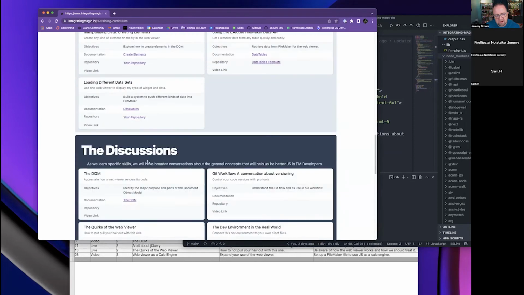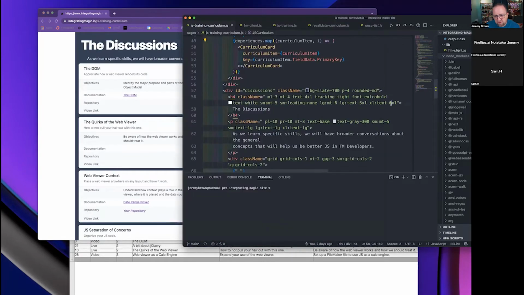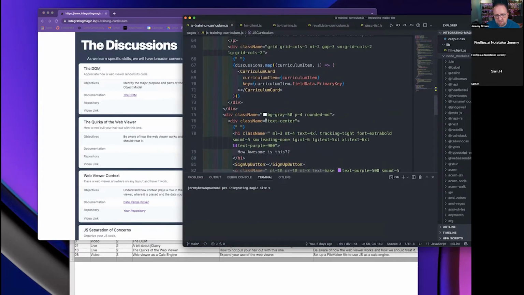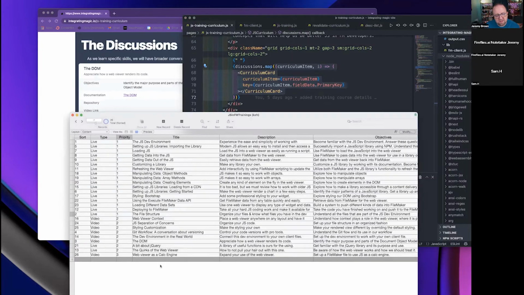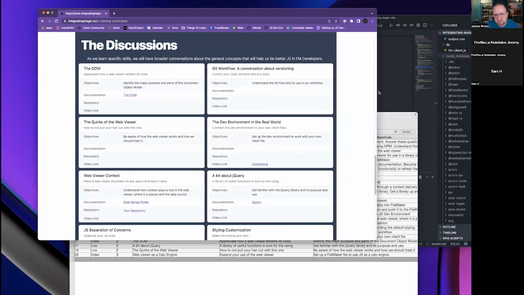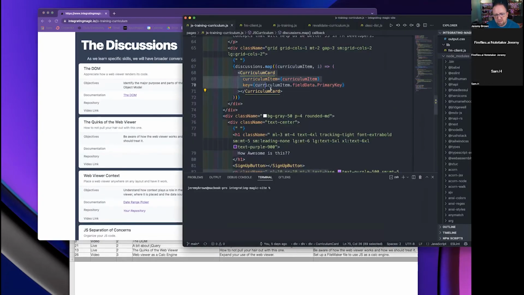And then down here, I'm doing the same thing for the discussions. So right here, discussions.map. This function takes each item in the discussions and creates a card for each one of them. So that's pretty cool.